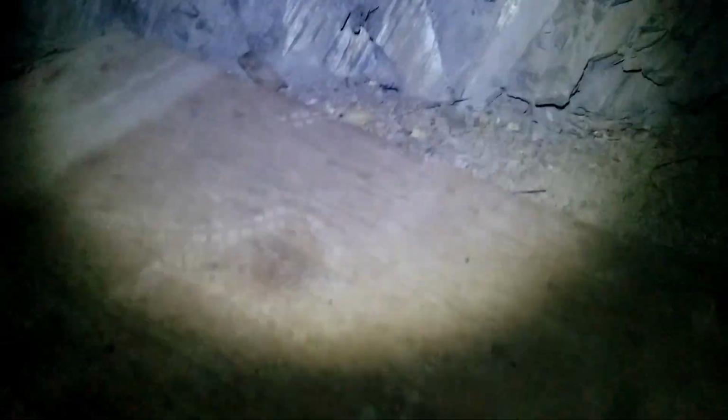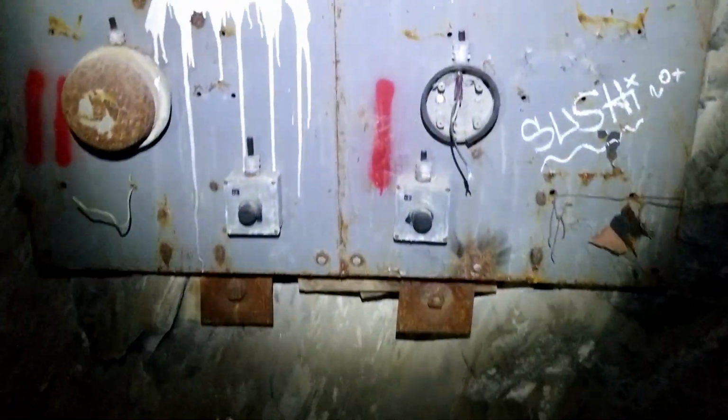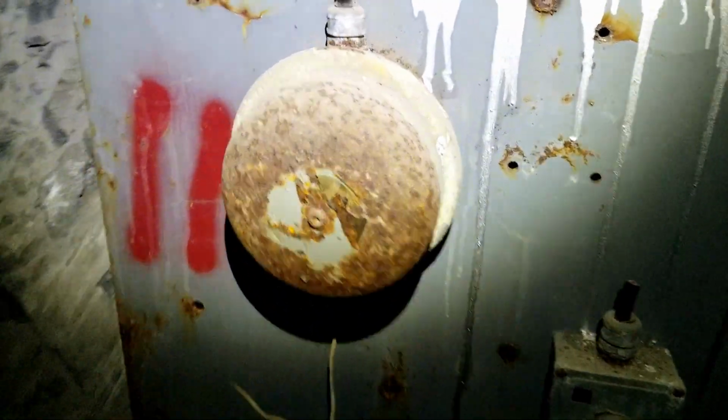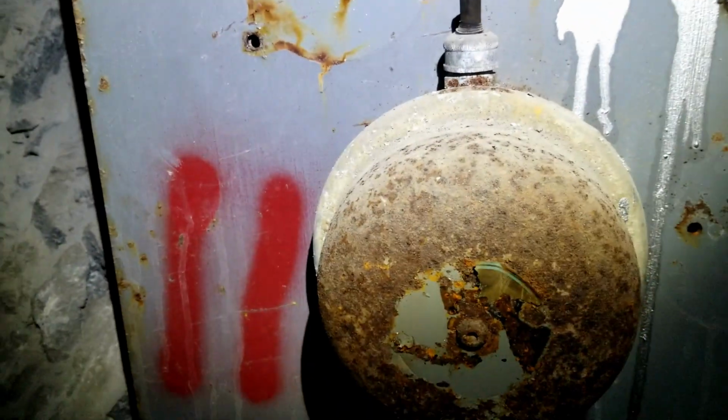I don't know how much I'd trust that, though. I think you could get up the ladder and get onto that level. Well, we also have the portal that's right above us. We can see if this connects into that. Yeah, I mean, this is thick metal. The ladder's there. Okay.